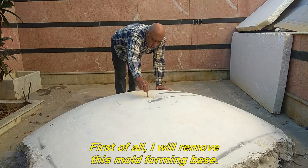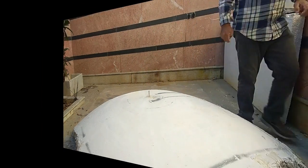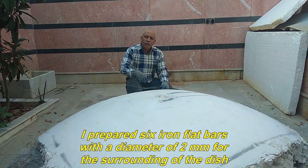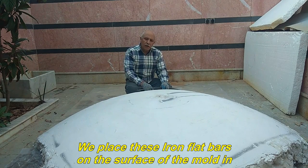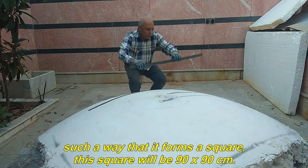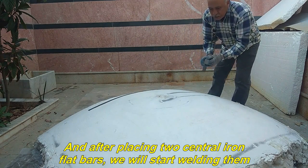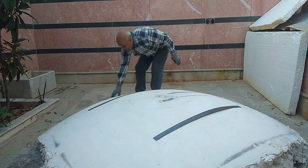First of all, I will remove this mold forming base, which did not need to be removed before. I prepared 6 iron flat bars with a thickness of 2 millimeters for the surrounding of the dish. We place these iron flat bars on the surface of the mold in such a way that it forms a square. This square will be 90 by 90 centimeters. Iron flat bars can be easily bent to fit the arc of the mold sphere. And after placing 2 central iron flat bars, we will start welding them.